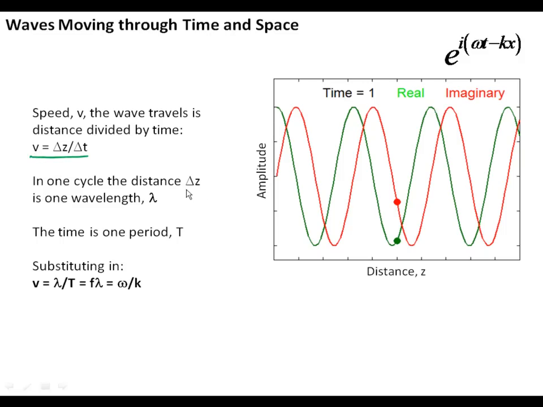Well, we know that in one cycle of the wave, the distance delta z is one wavelength and the time is one period. So simply by substituting lambda for delta z and T, capital T, the period for delta t, you get this equation right here. You can see you can represent the velocity by the wavelength divided by the period. In other words, the frequency times the wavelength or omega divided by k. In this last formulation, omega over k, the radial frequency divided by the wave vector is how we usually represent how fast a wave travels.